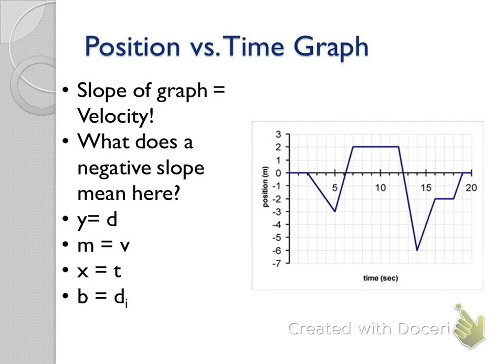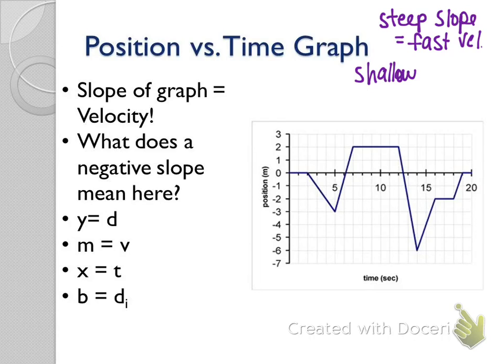Quickly, right? Look at how steep our slope is. So think about it this way. We covered a lot of distance in a really short amount of time. We covered 9 meters in 2 seconds, or 3 seconds, whatever that time interval is. So we cover a lot of distance really quick. Let's write this down on your notes as well. A steep slope means fast velocity. It could mean in the positive direction, could mean in the negative direction, depending on which way that slope is going. Do you know what I mean when I say shallow? Shallow slope equals a relatively slow velocity.